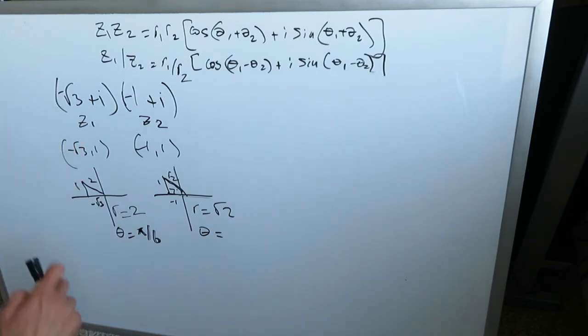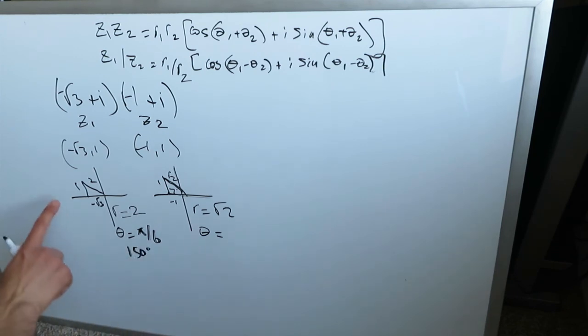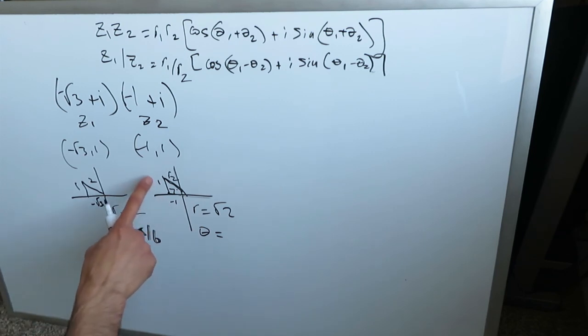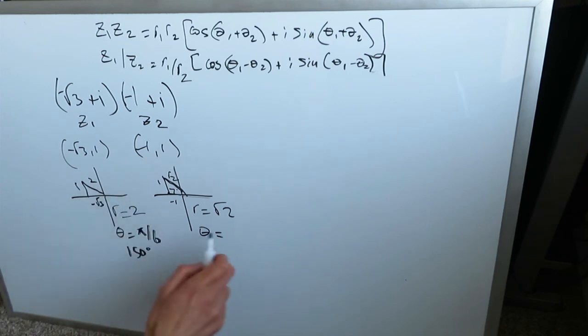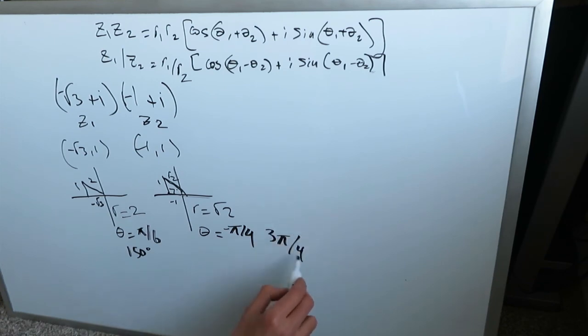But this minus 30 is now with reference to your 180 degrees. So it actually represents 150 degrees. Alright, 150. Minus 30, but up from this 180. 180 minus 30 is 150. So it's a pi over 6, a 30-degree angle. Let's look over here. Inverse tangent of a minus 1, but in the second quadrant. So this is going to be a minus pi over 4, a 45-degree angle in the second quadrant, which will be 135, which will be 3 pi over 4.